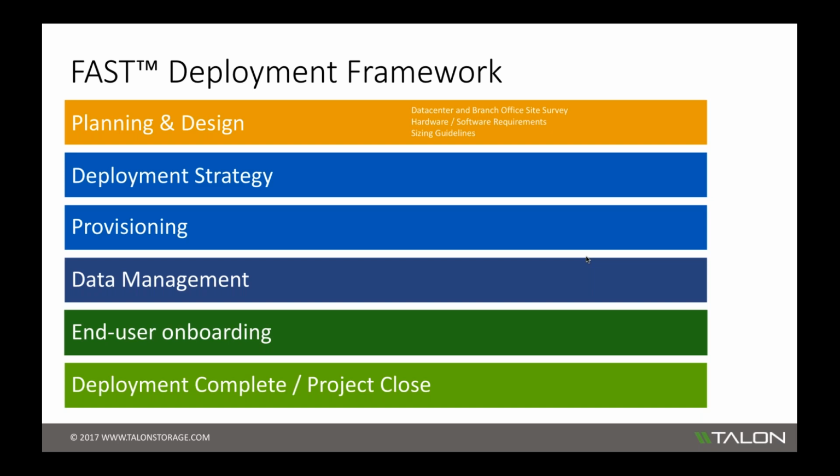During the course of planning and design, we typically talk about your data center and your branch office infrastructure. What does it look like today? How much storage are you dealing with? What are your backup requirements? What hardware do you have available to facilitate the solution? And how does it fit in terms of the amount of users, the amount of sites, and the amount of data centers that you want to deal with?